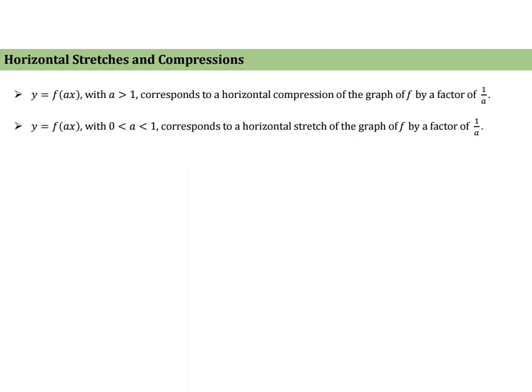So notice, if we affect the input by a multiple, then that will yield either a horizontal compression or a horizontal stretch. So if a is bigger than 1, it's going to be a compression. If a is small, you have a stretch. And that will seem counterintuitive, but it's because it's affecting the input.